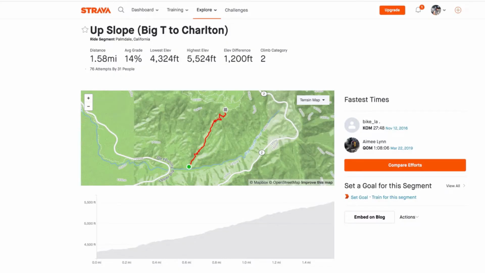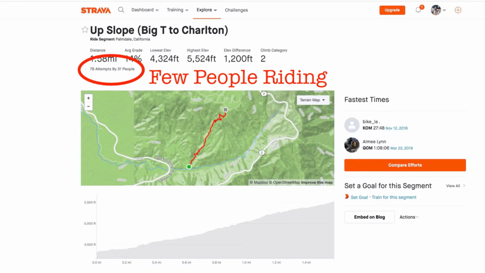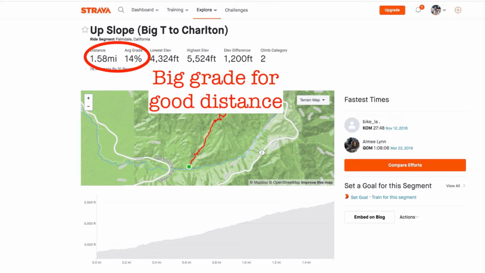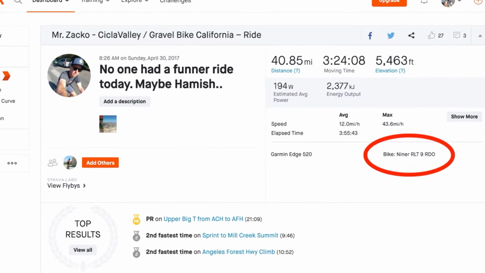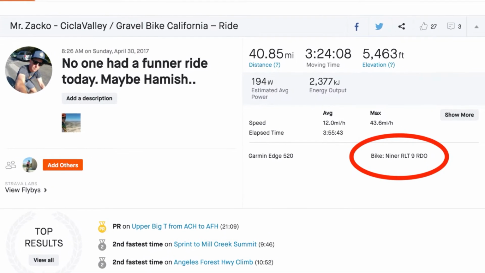For me, there are a few ways that I definitely use the Strava tool to help me get around that. One is, as much as you can, to break down these segments individually, looking for any sections that are over 20%. The other thing that I sometimes do is look at other people that have ridden the segment, and check what type of bike they've used, if they allow that type of information.